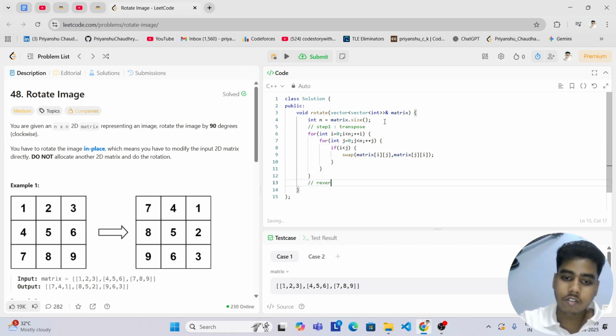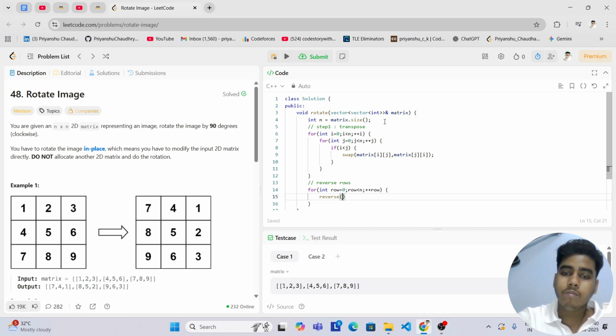Now we have to just reverse the rows. How can we reverse the rows? We can go to each row, starting from row 0 to the last row, and we can just call the STL function reverse, or we can do this using the two pointer approach also, taking i and j at the start and end, swapping and moving i and j.